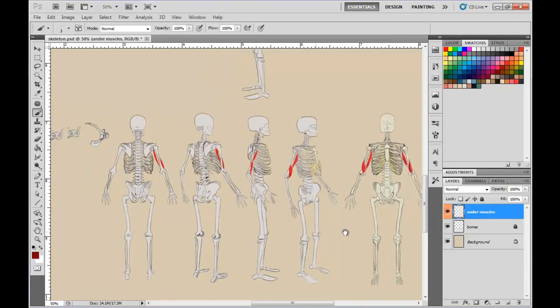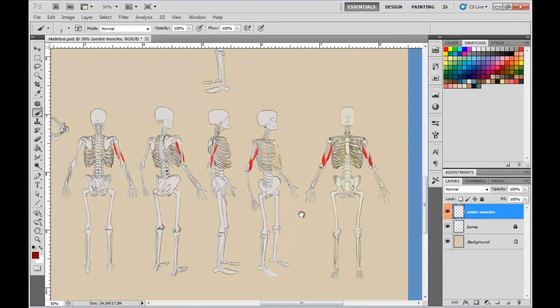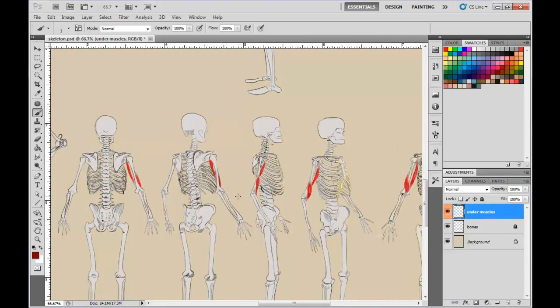Right, so that covers this muscle quite well. We can see it from all the different angles. If you feel it's necessary to draw the muscle from another side, then you can. So if you want to go, okay, I want to flip this the other way around, flip it horizontally and draw it again, you can, but it's probably not necessary.